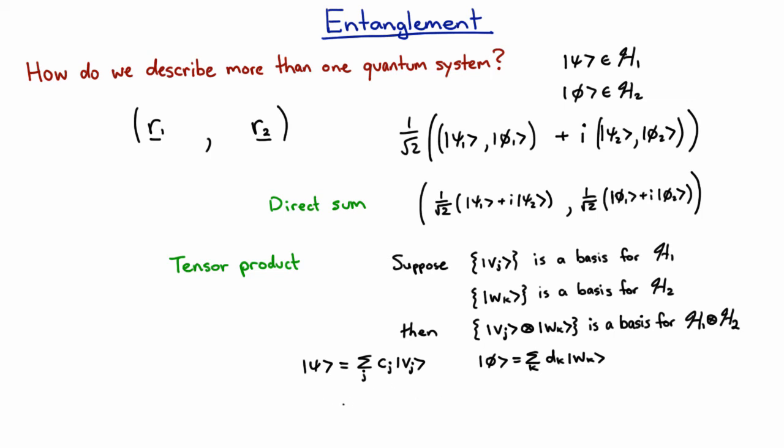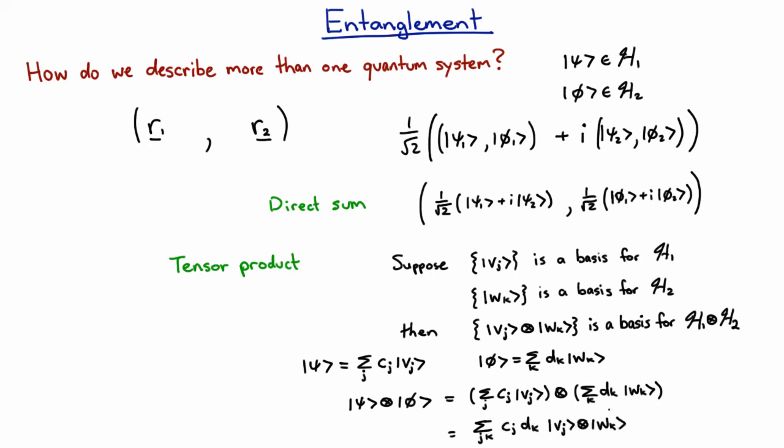Then if we take the tensor product of these two states, tensor products are linear in everything. We can take the sums out of both, and we can take the coefficients out of both. So we've got both sums out the front, both complex coefficients out the front, and these are our basis vectors of our combined Hilbert space. Now, because this particular state could be written as the state of one system tensor product with the state of the other system, this is known as a separable state.